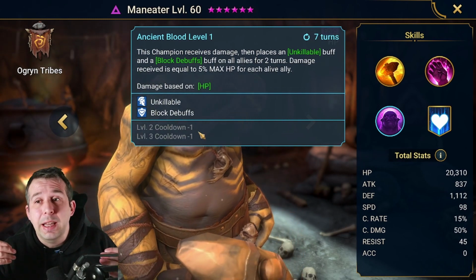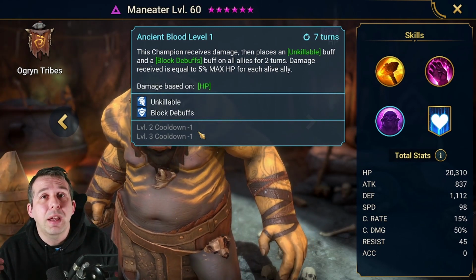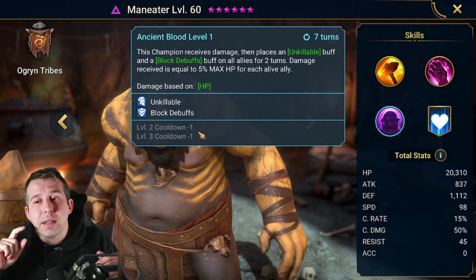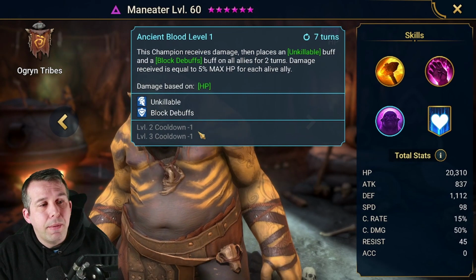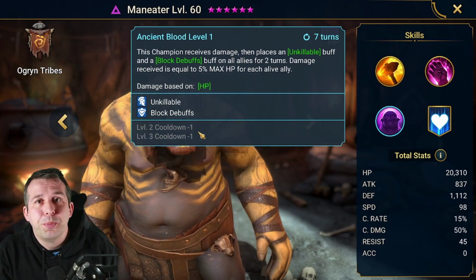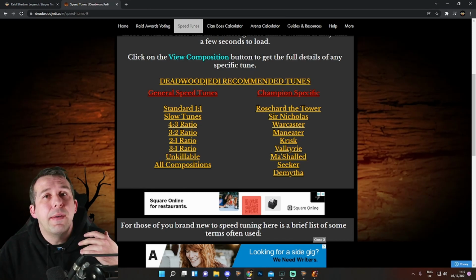Once you've done that, honestly, even if they're like level 50s, you can still get a lot of damage away with these unkillable teams. You can do a ton of work with them. So for me, it's the number one thing to aim for if you've got the champions. But for the rest of the video, it's if you don't have the champions, this is what you need to do. So let's talk about speed tunes. And you know, for my free-to-play account, I don't have unkillables.